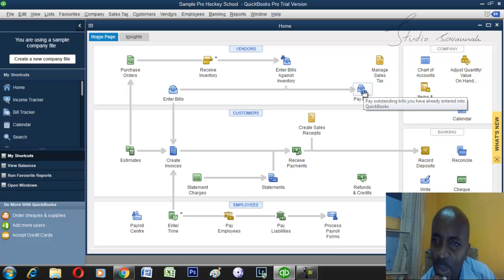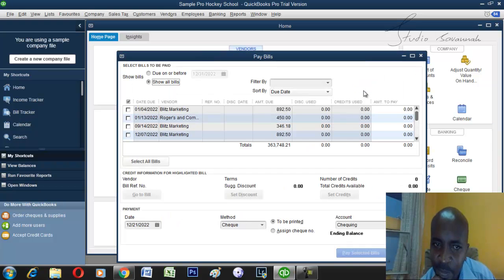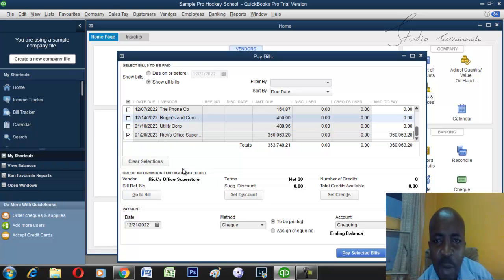So we click on this one, and all these are bills. They're unpaid bills, but we want to pay Rick. You look for Rick here, and I can see him already, and I select it. I want to write one check for that particular supplier.